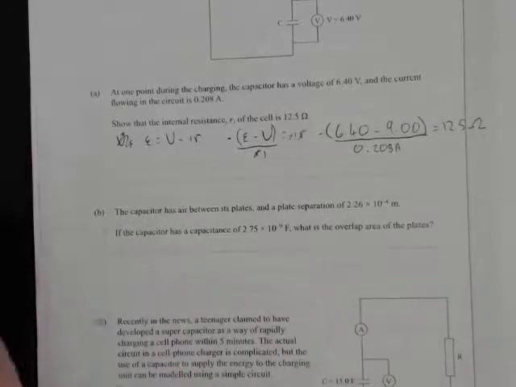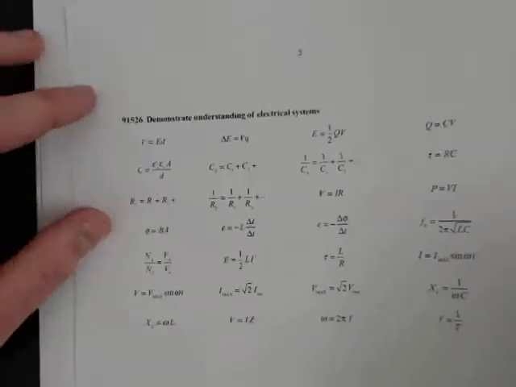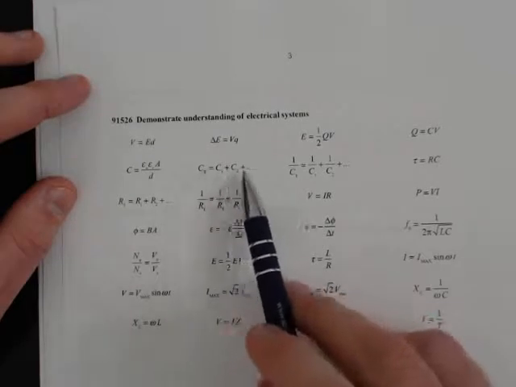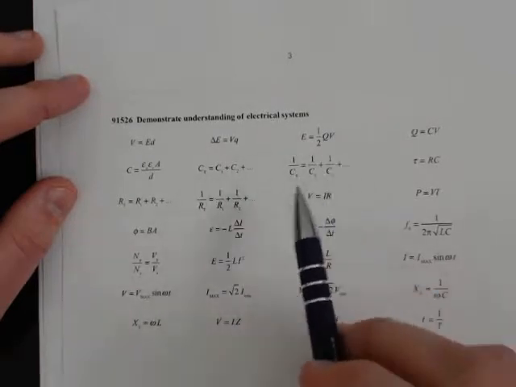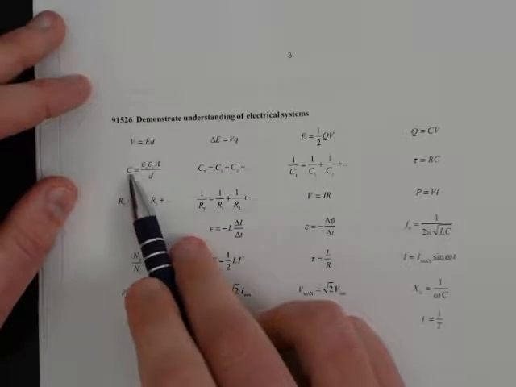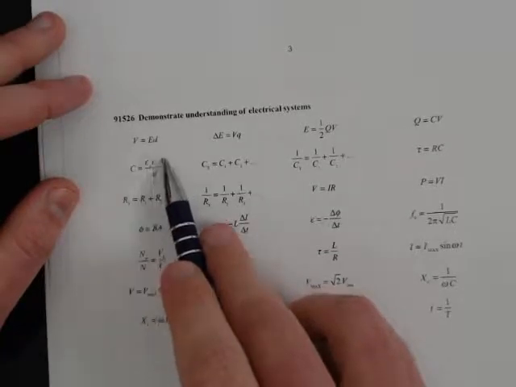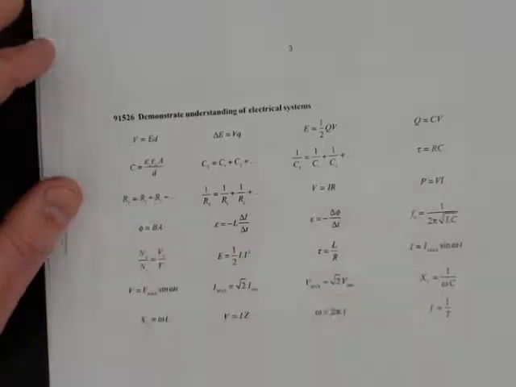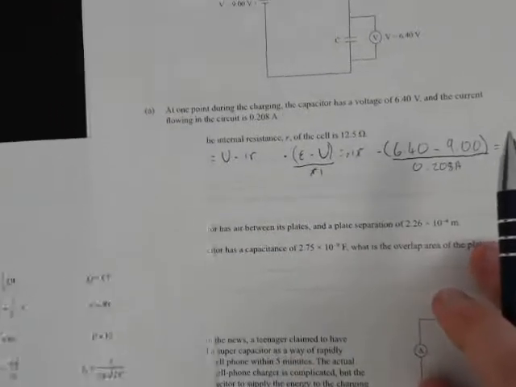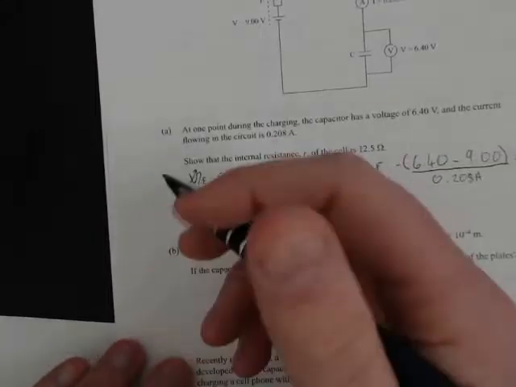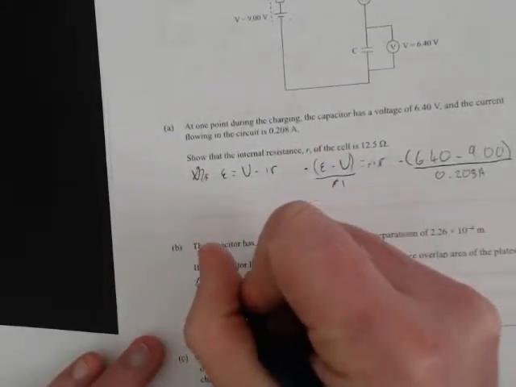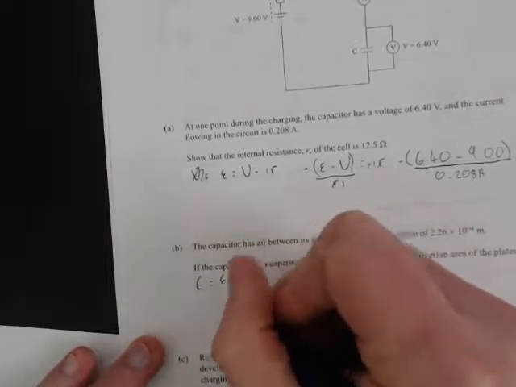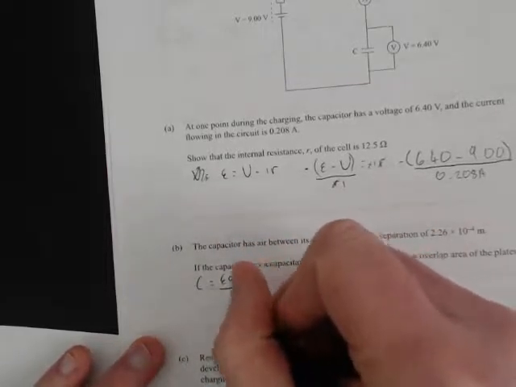So if we go to our resource booklet, we'll notice that's the capacitance for capacitors lined up in parallel, that's for them in series. This relates the capacitance to the area of the plates divided by the separation, and we've got two constants in here as well: the permittivity of free space and the dielectric constant. So if we quickly write that down, C is equal to epsilon naught times A divided by the separation distance.